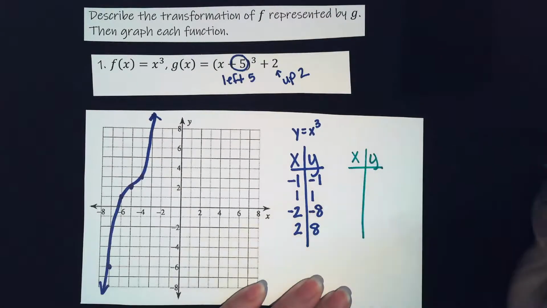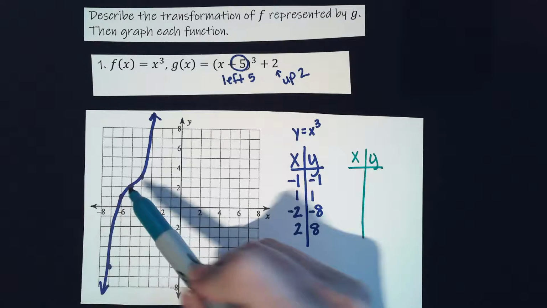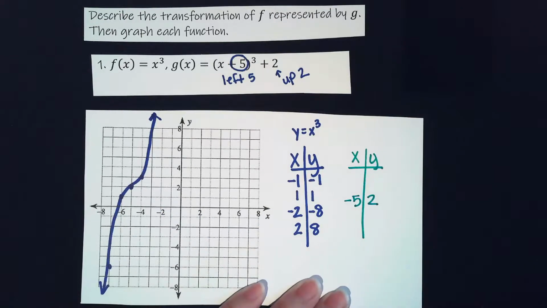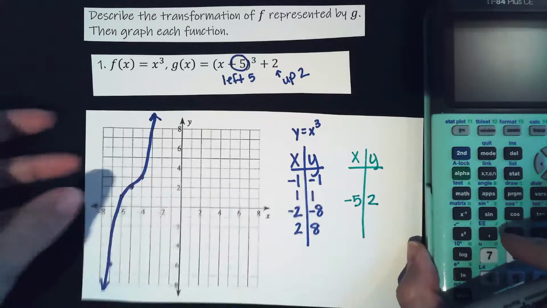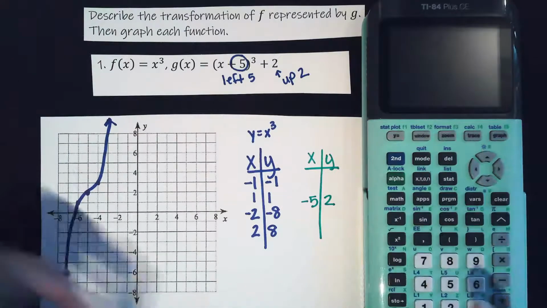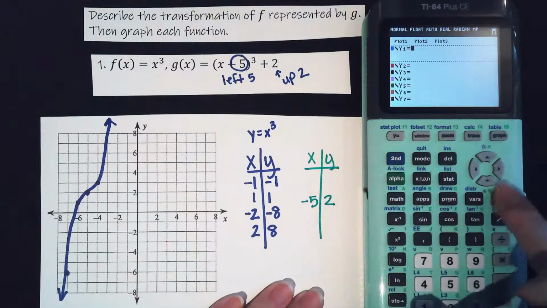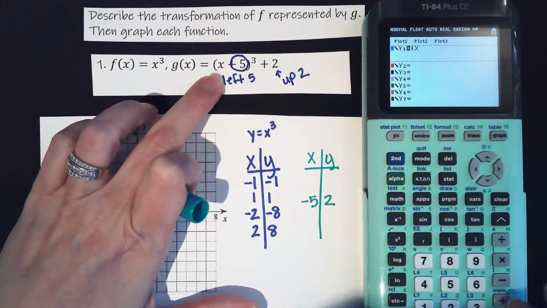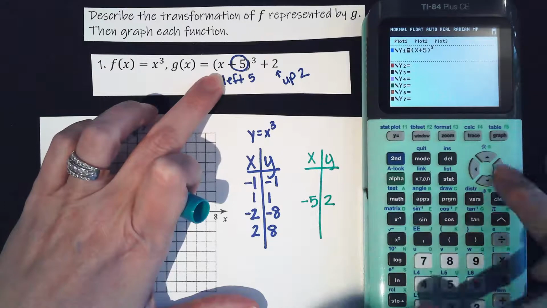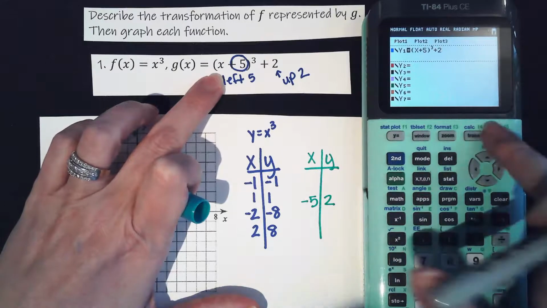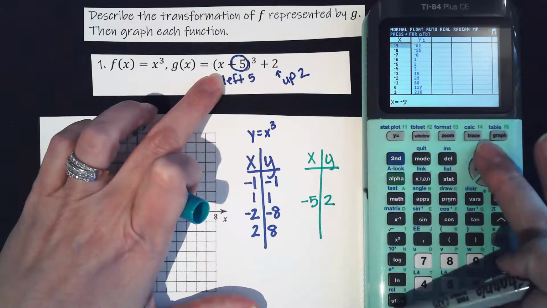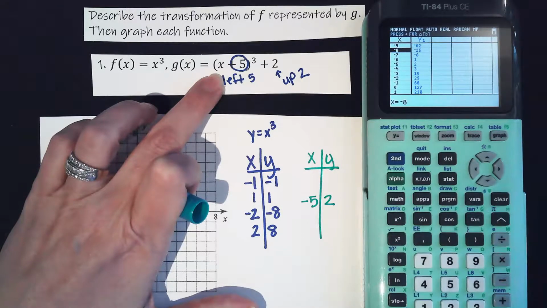Okay, we know no matter what, we're going to have that point, which was negative 5, 2. And so if I go to my graphing calculator and I type in the equation that this gave me, and I go to the table, it gives me points. Now I'm going to move up so you can see where it goes off your graph.